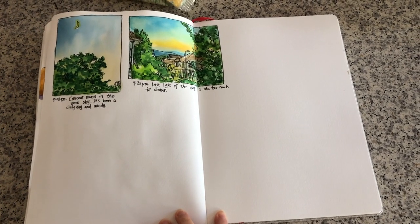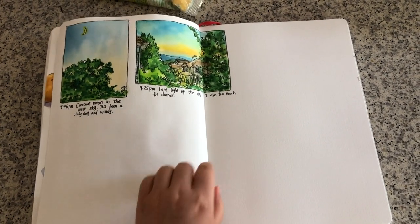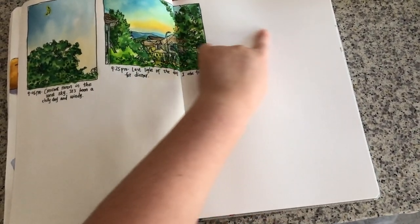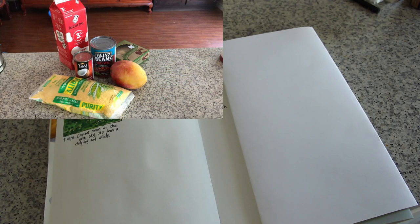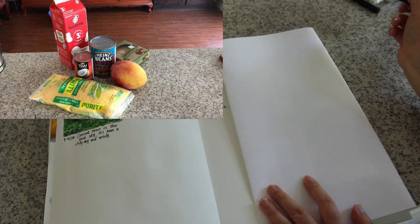Okay, so here is my current art journal spread. I'm gonna sketch the still life around the space over here and see how it looks. Okay, so I'm gonna do a quick idea sketch before we really start sketching, just to show you why I sketch in the way that I do.